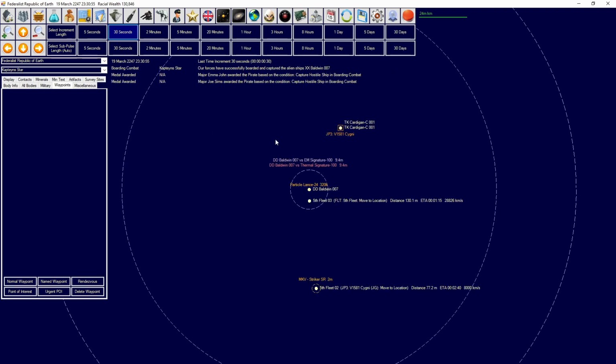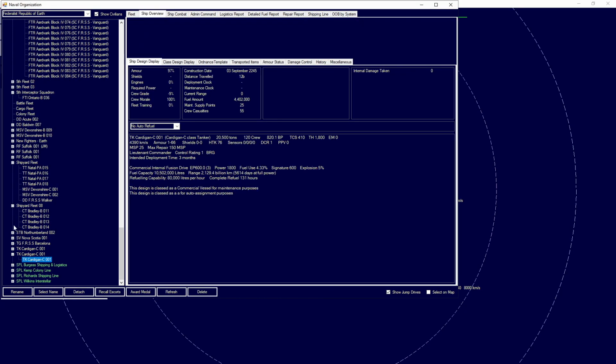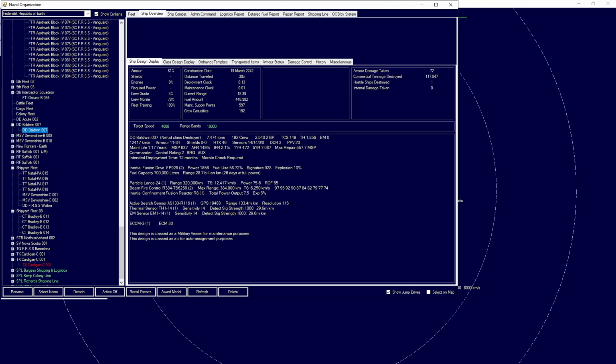We captured it. We got one of those particle lancers, which is very juicy, I will admit. Baldwin. So we know it's a destroyer. So they're the same vessels in the FUD classes. In the FUD class destroyer, particle lance 320,000 kilometers per second. That's very important information. Rate of fire of 65 seconds with a max range of 320,000 kilometers per second.